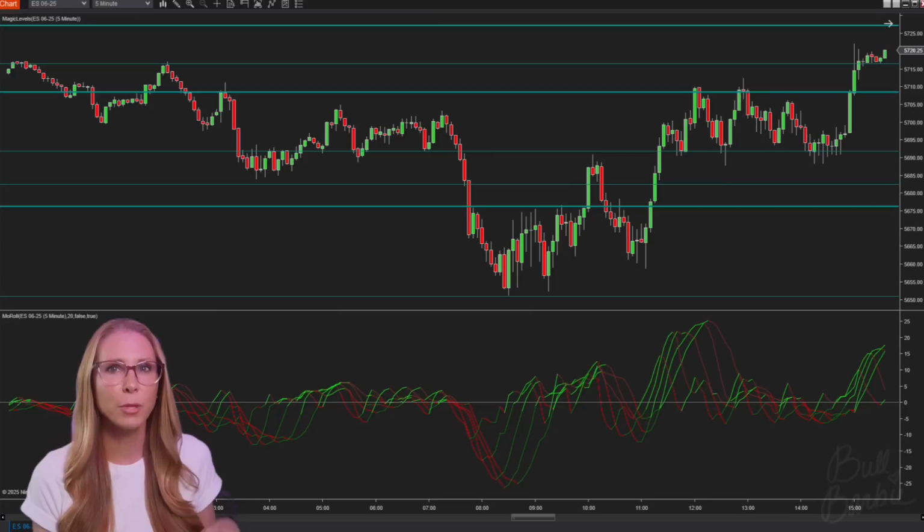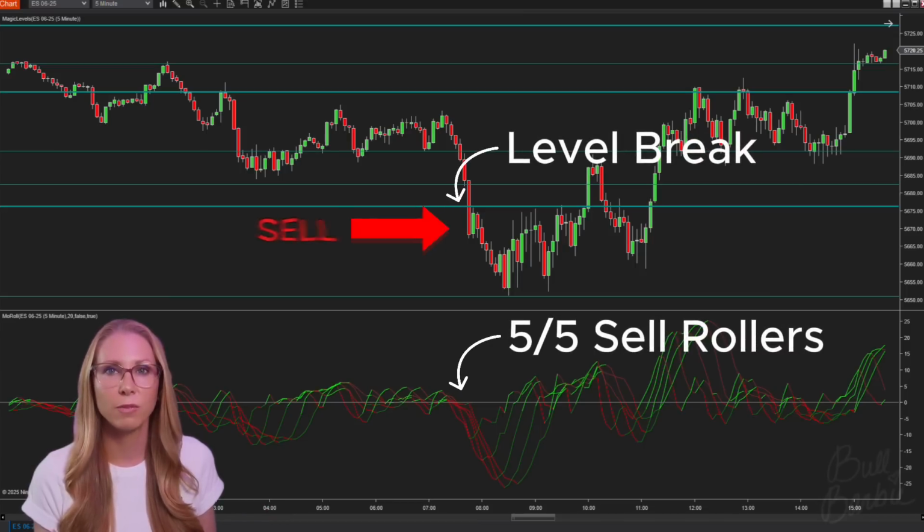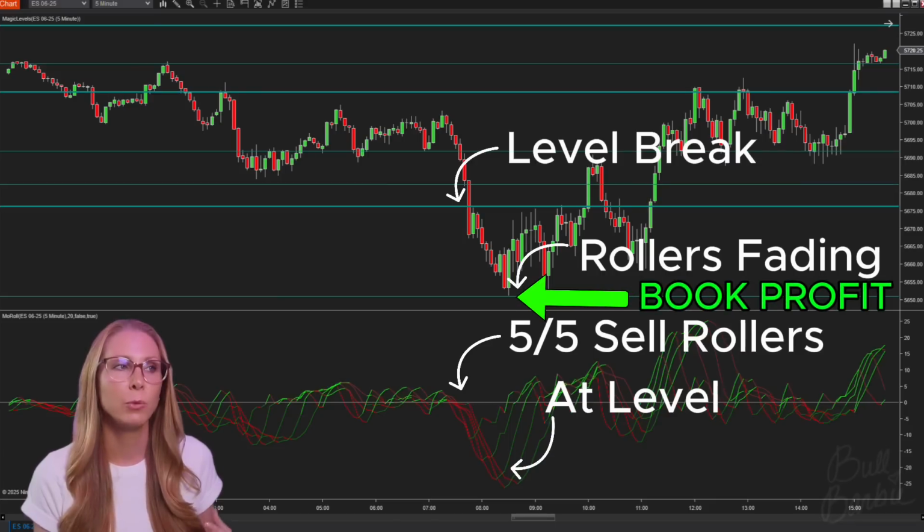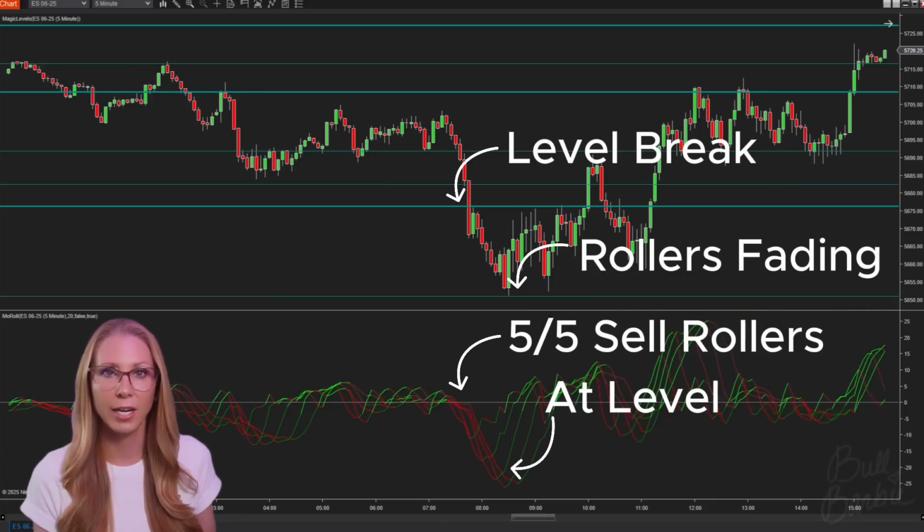So the MoRoll won't tell you exactly when to enter or where to put your take profit and your stop loss, but it'll give you confirmations for moves that you're looking for. And it gives us some insight into the momentum behind the candles so that we can make confident decisions in our trading. When I created this, I was heavily focused on multi-time frame strategies and analysis.